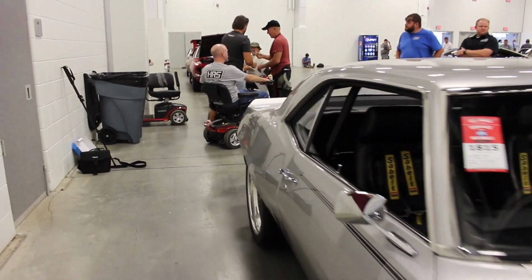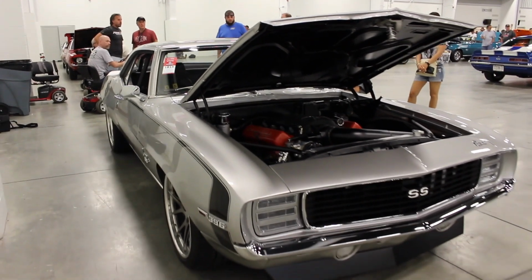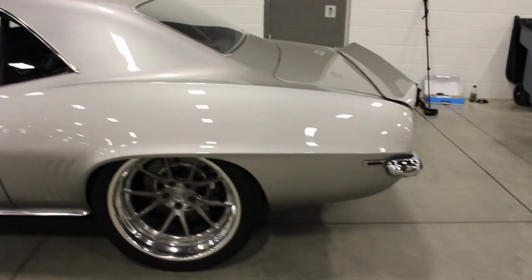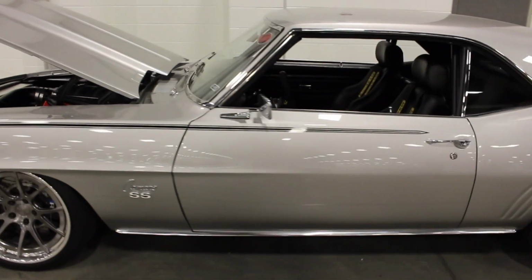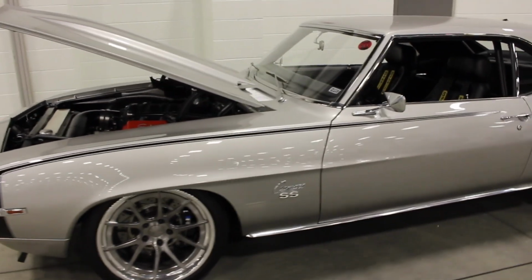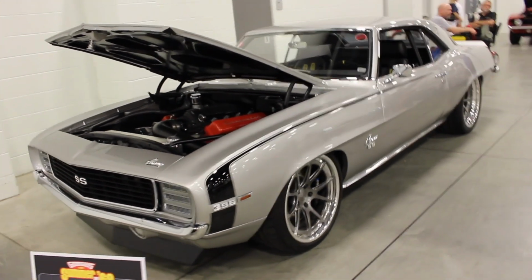Is this one of your favorite builds, or do you have something else you've done that had the wow factor, was such a challenge, and brought that gratification? This may be one of the favorites just because he drives the heck out of it. I've seen this car in pouring down rain, hot, cold, it doesn't matter. Yeah. And that's pretty cool, really.